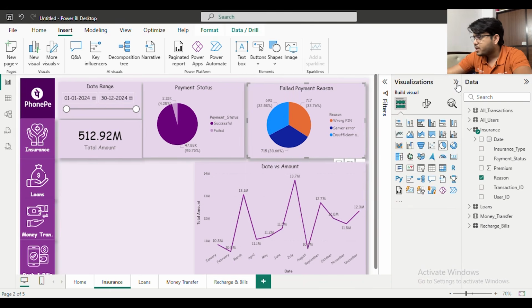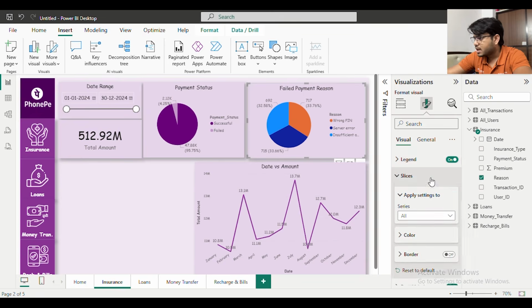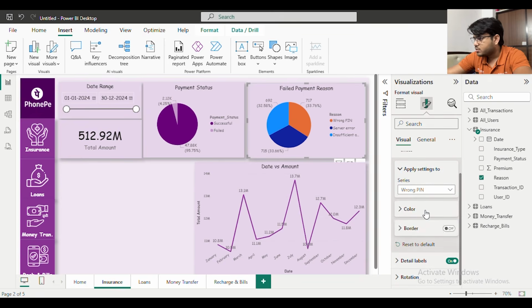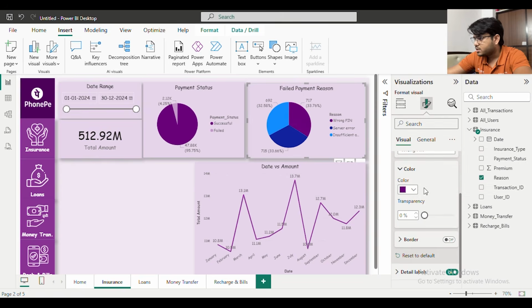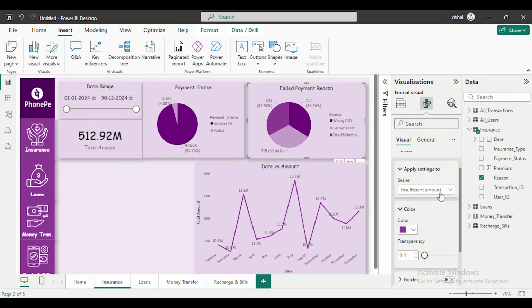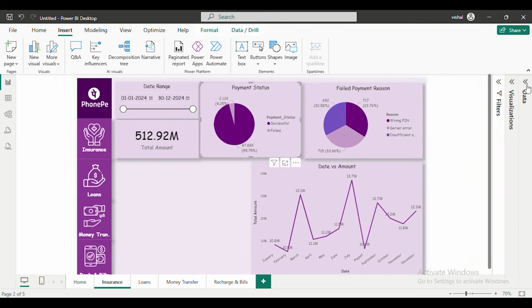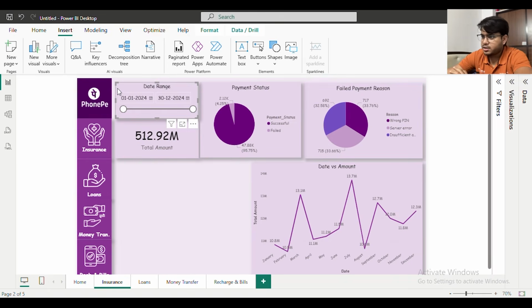And from here I am changing the colors of the slices again. So here you just select your first slice, change the color. So these are the three things that you need to take care of.